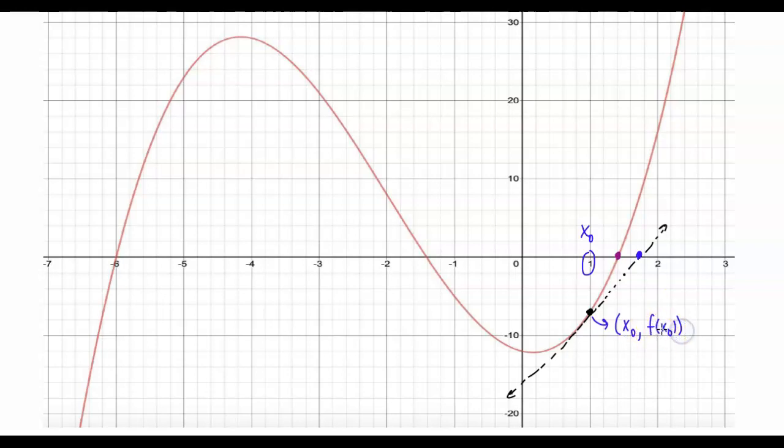For this tangent line here, I know that the slope of this tangent line is f prime of x sub 0, or in this case, f prime of 1. And then this point that I'm finding here is going to be my x sub 1, okay? Or the x-intercept for the tangent line.